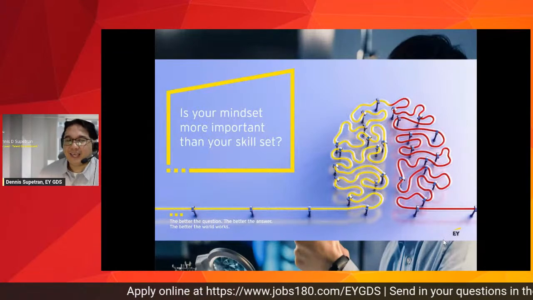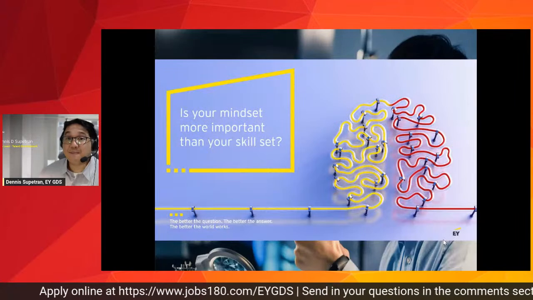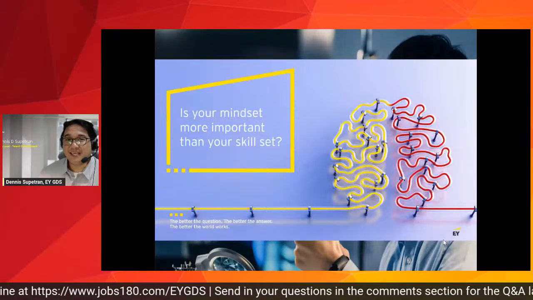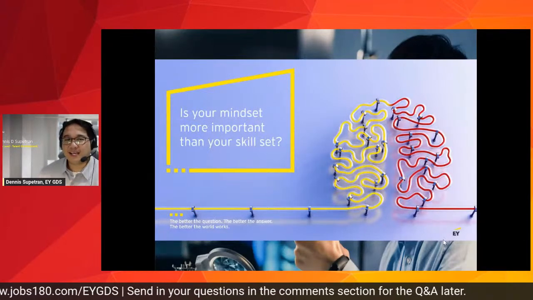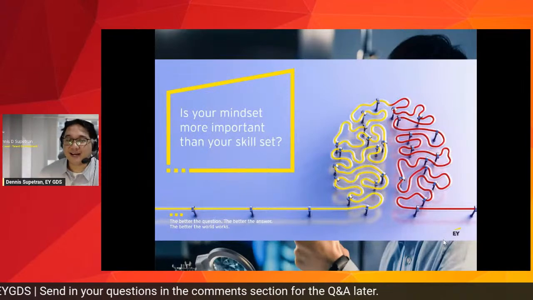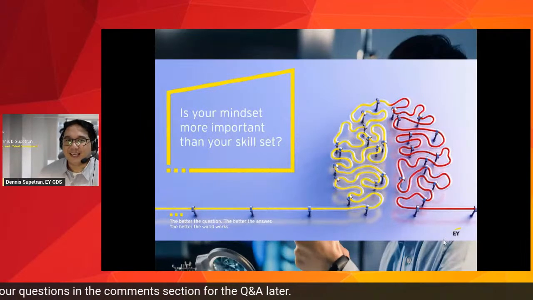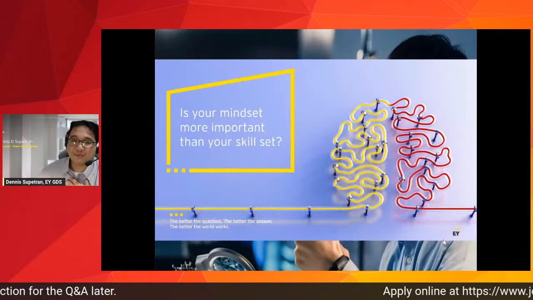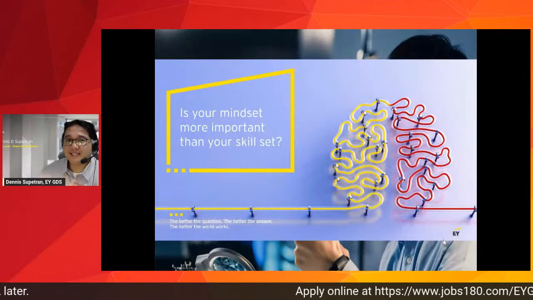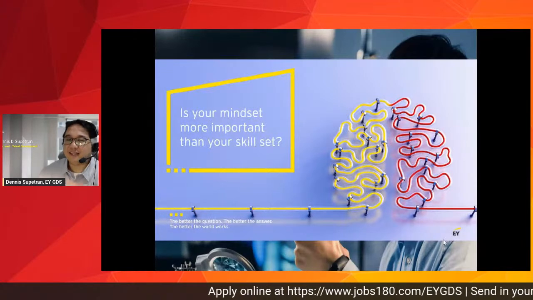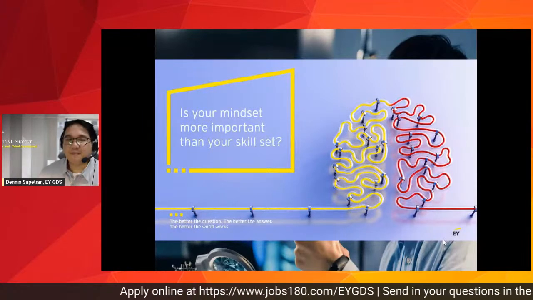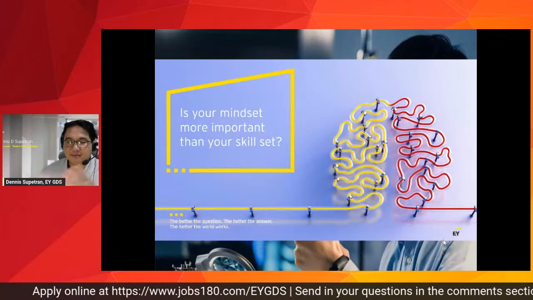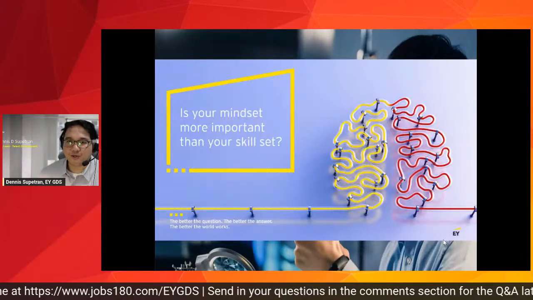Oftentimes, a lot of companies would arrange or organize their talent strategy around the answer to that. And if some of you are still wondering, my personal experience has been that mindset trumps skill set. And this is because of my personal journey, and some of it was shared by our host earlier.